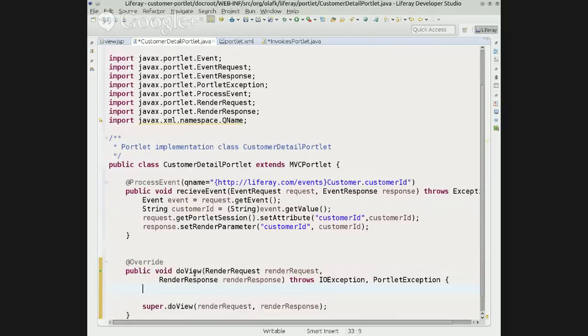Before you go there, there's a question on IRC from Lun underscore. The question is, do I have to run the service builder to deploy the customer portlet? You'll have to run it at least once in order to fix the compile errors. I assume by running service builder, meaning the build-services ant target.